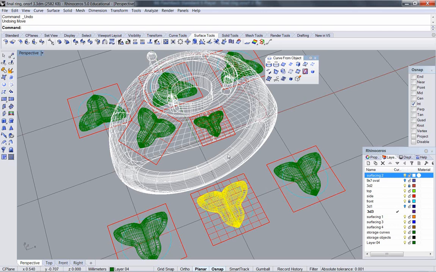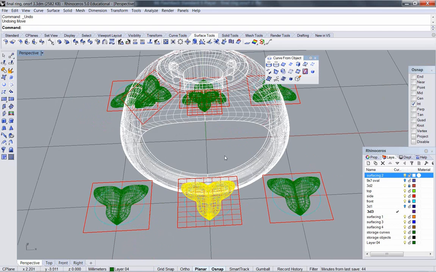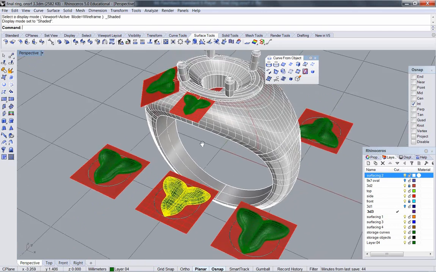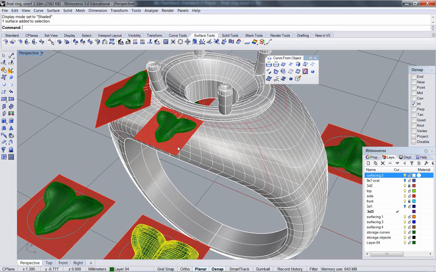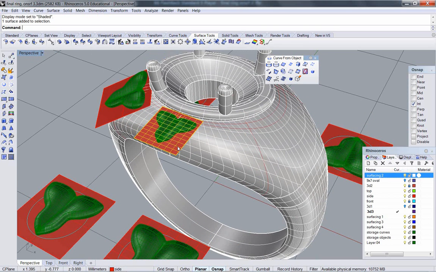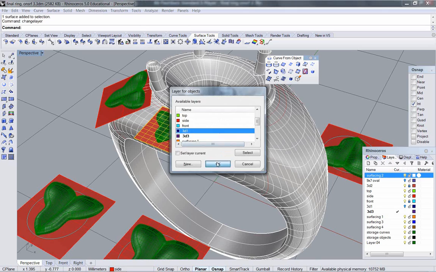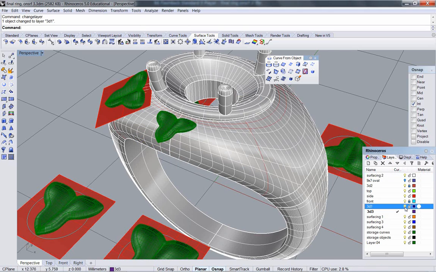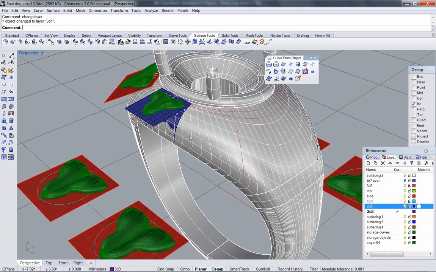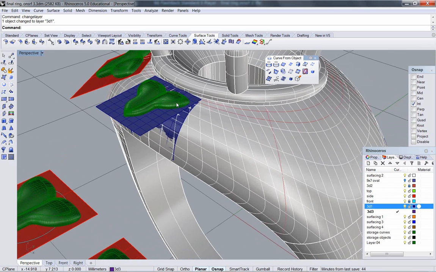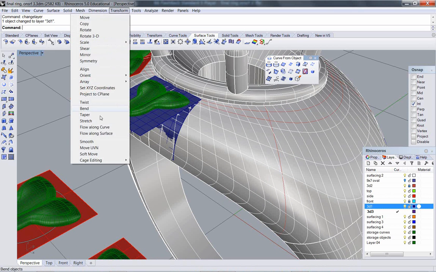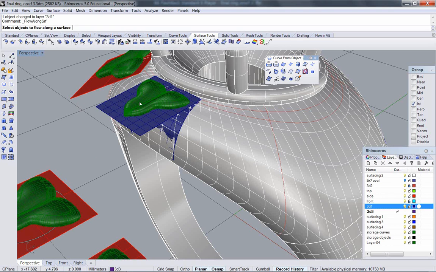Yeah. History was retained. Very cool. Okay. Now I'm going to use history again. Flow along surface.